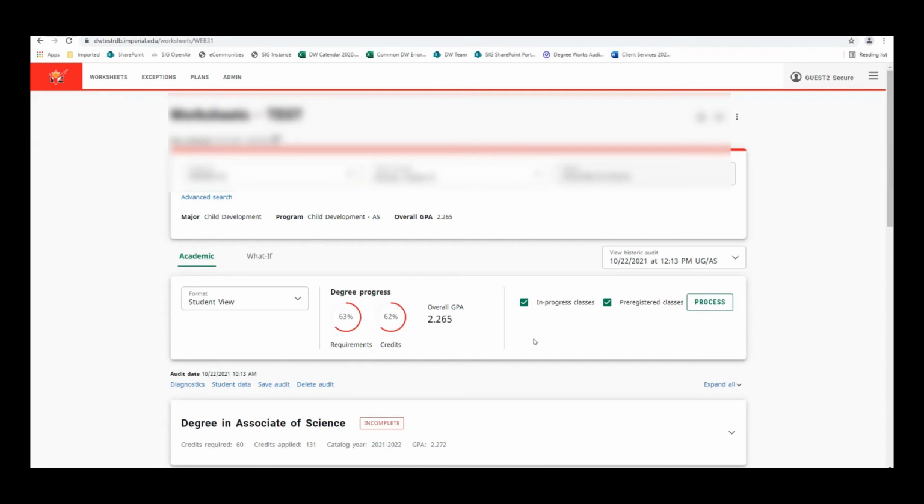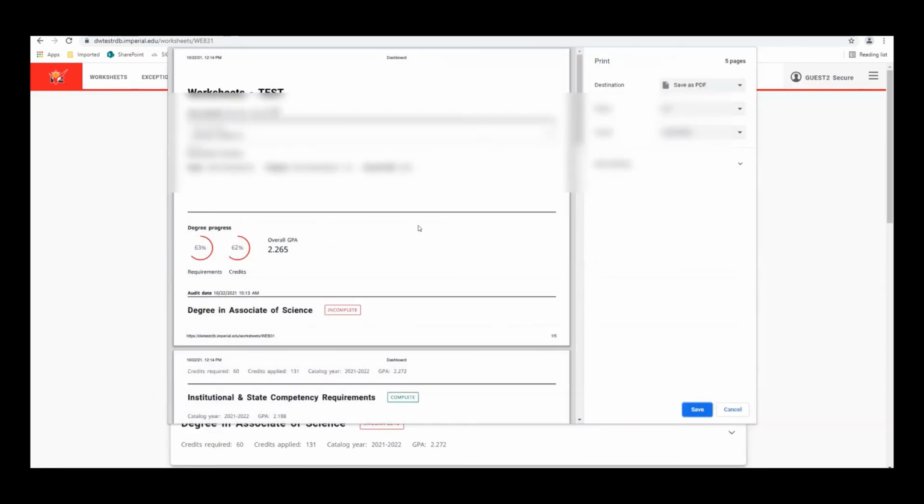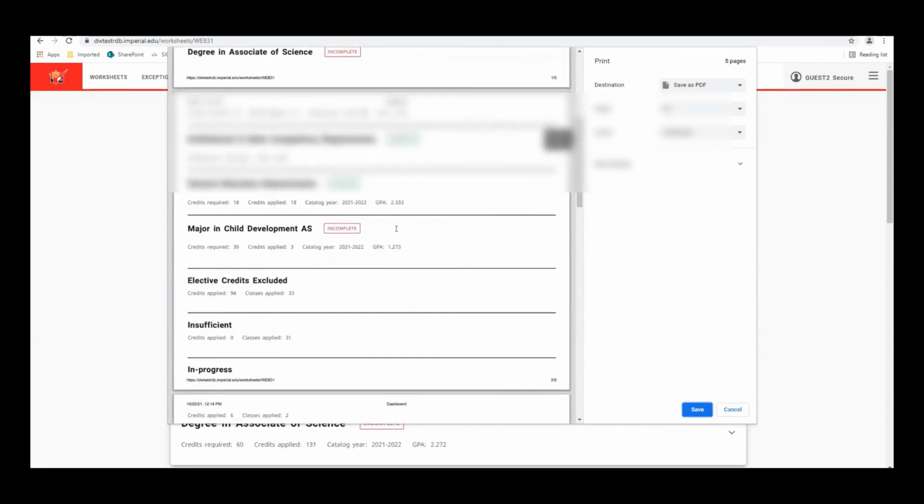So I would hate to kill more trees and print 11 pages for files, especially when there's majors that are long with tons of courses, like elementary ed or pre-engineering. Those would probably be even longer than 11 pages. So that's, I think so far, what I don't like, but I love that email.